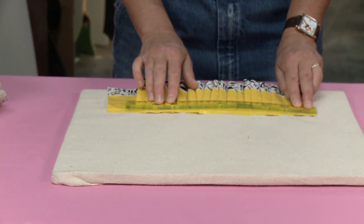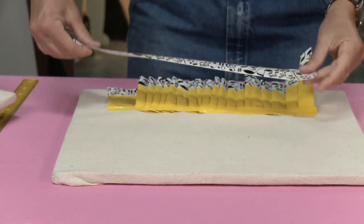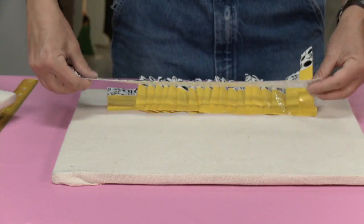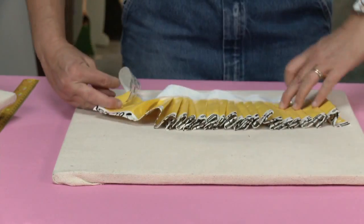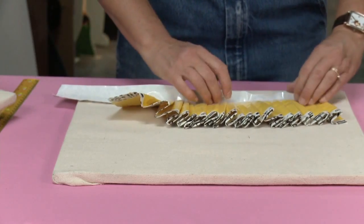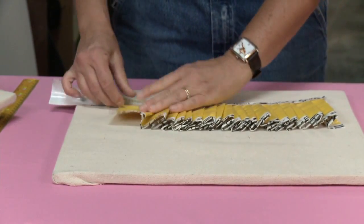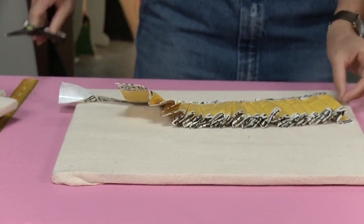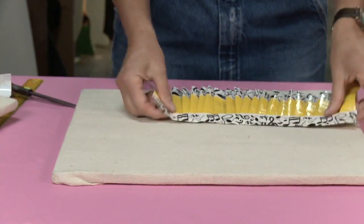So the embellishment strip is going to be about 13 inches - a little shorter than the main fabric. My embellishment tape might be a little long because I pre-cut it but that's okay. I want to make sure I cover where I've got that little bit of yellow tape, so I take this and lay it right at the edge, then flip it over. You can give her a high waist or a low waist - I'm going to give her a pretty low waist. That's also going to cover up all the sticky on the back. I take my scissors and snip the excess - and there's my skirt.